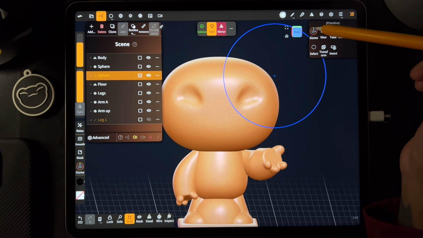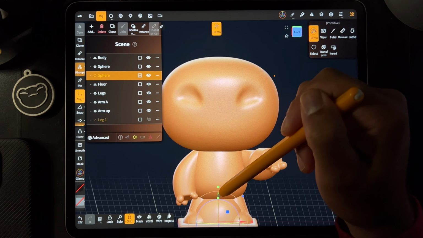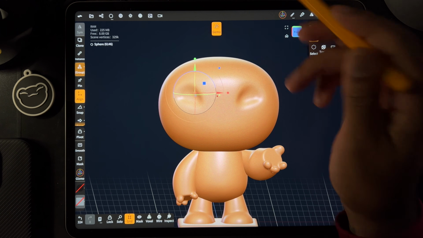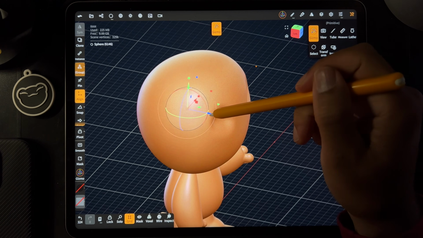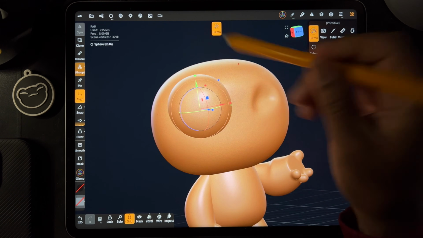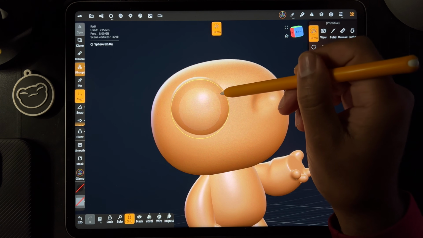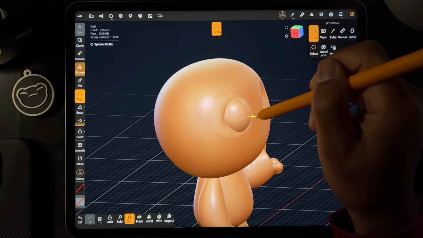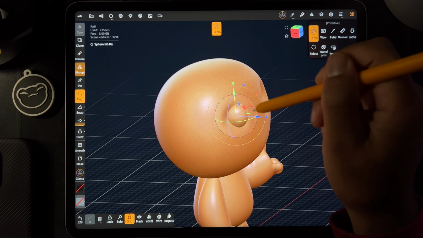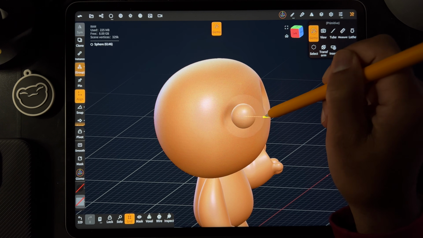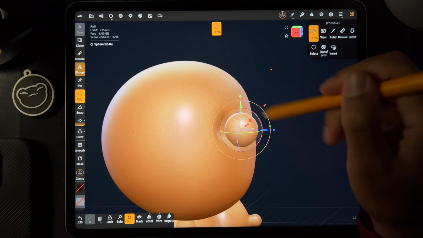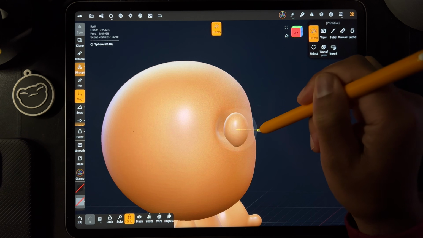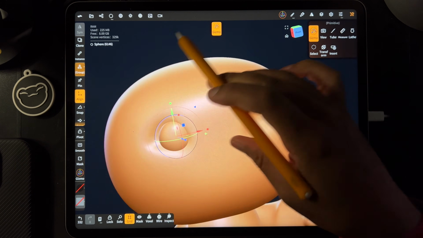Okay, we don't want to validate it yet. Let's use the gizmo, and we'll move it up, and we'll move it over. Okay, and maybe you want to turn it, and we just want to bring it up so you can see it. So just make it smaller and fit it in that shape. It's also good to make it a little bit flatter as well. So you use this blue sphere to make it a little more flat. Then we'll move it back into that eye socket.